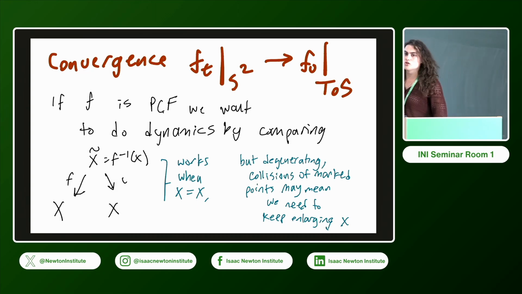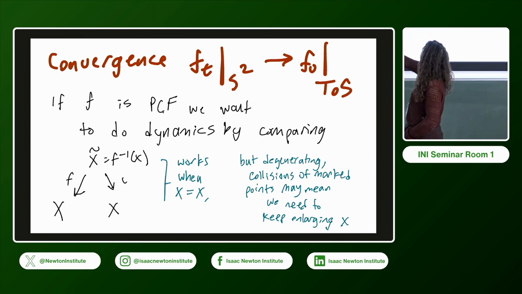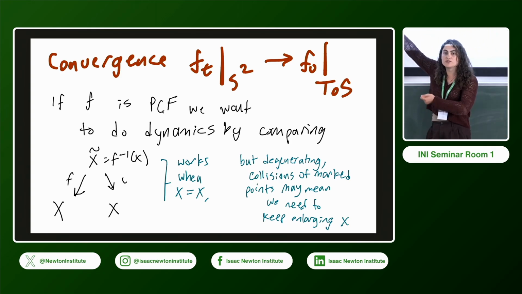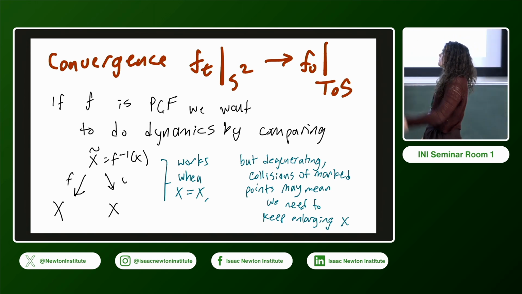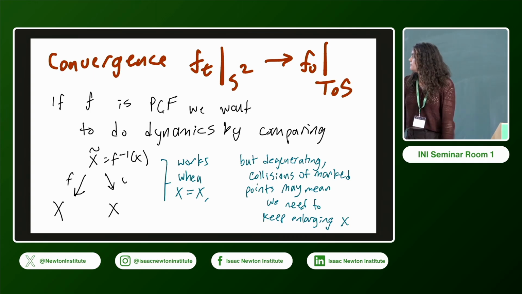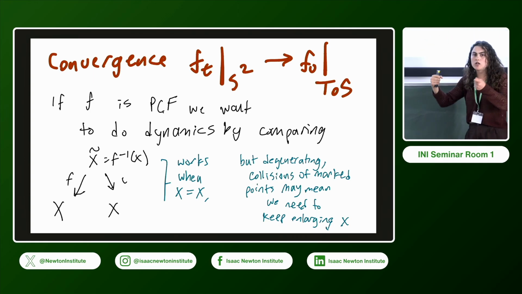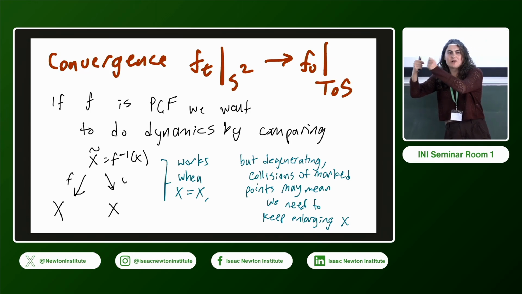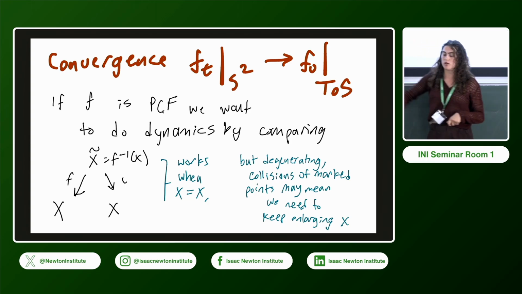Well, if F is just a normal PCF map, in order to study its dynamics we take the set X of marked points, we look at its pre-image under F, and then we look at an inclusion to identify the domain and range in order to do dynamics, as a cover and then an inclusion. And this works when our two maps are the same points, but when we're degenerating our families, if we have lots of marked points that are colliding together, then when we do this pre-image step, we might have more points that are getting closer together, so we have to do a different blow up, and we might have a different space upstairs when we want to consider our cover.